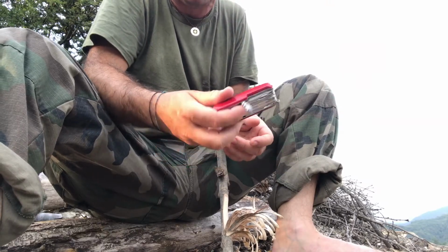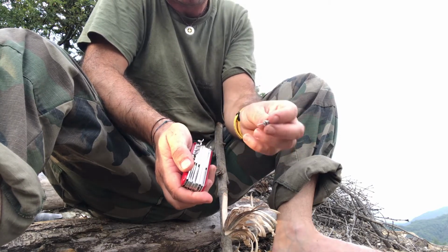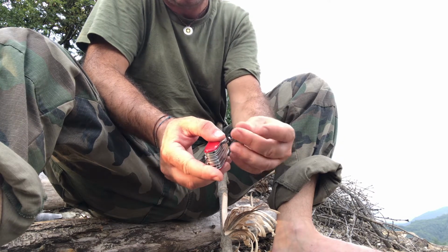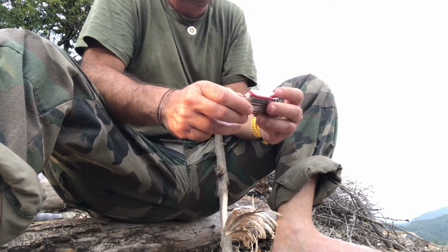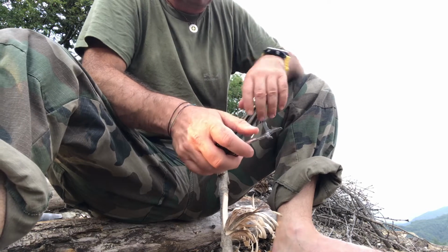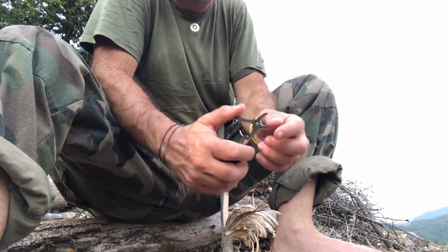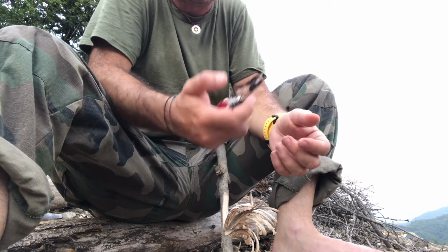This one is for the bottle of wine, I've used it many times. This, if you wear glasses, is really useful. This is a small screwdriver for the sunglasses or eventually the prescription lens. Then you have this, that if you use a metal wire for small jobs around the camp, I use it many times. You can use this inside here to cut the wire, and this to twist it. I've used it many times. Also this.